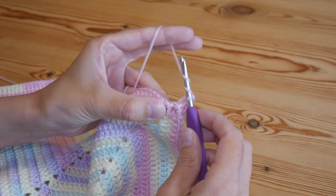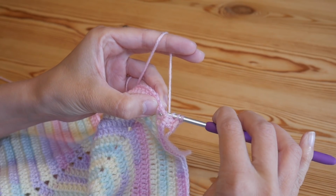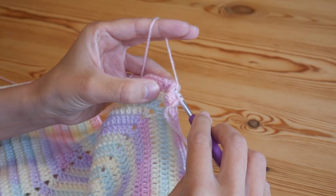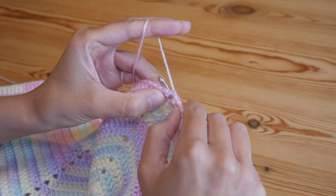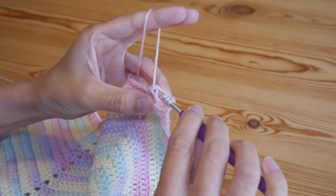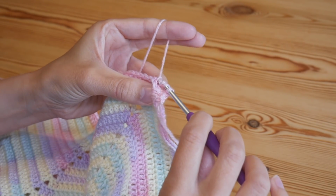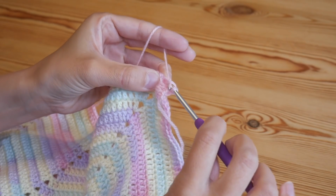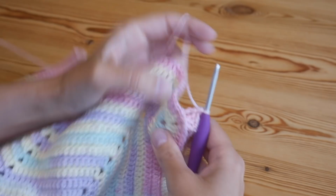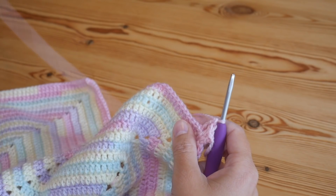So again, yarn over twice, go around the back of your work, insert your hook and go over the front of the next treble and then back out the other side. So you can see you're pushing that treble to the back. Yarn over, pull up, yarn over, pull through 2, yarn over, pull through 2, yarn over, pull through 2. So you can see we're starting to get that ridge already where we've pushed those stitches forwards.